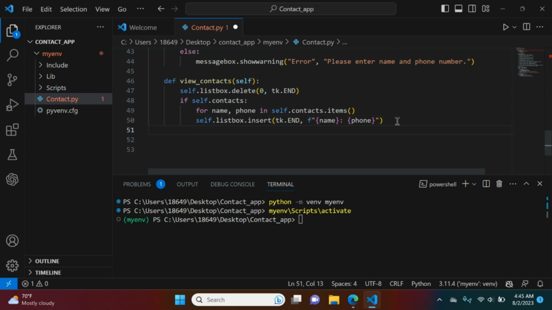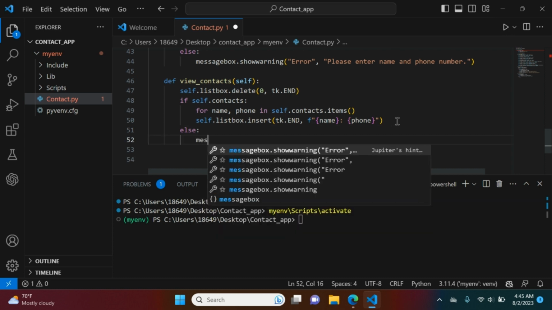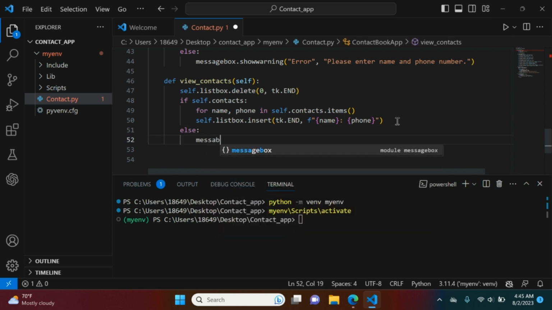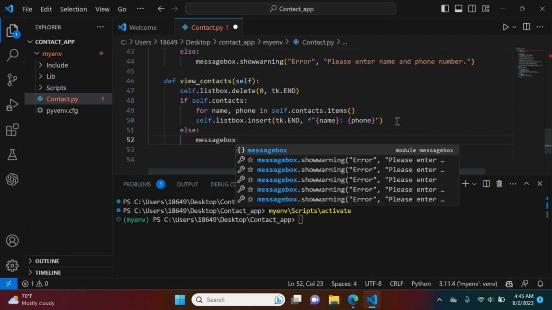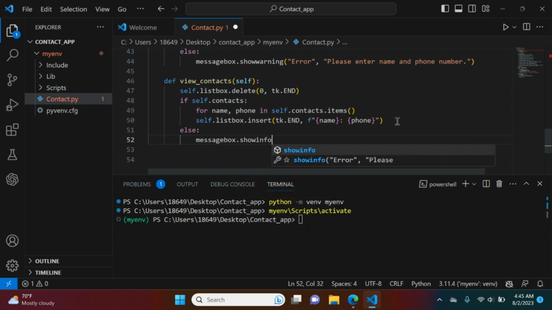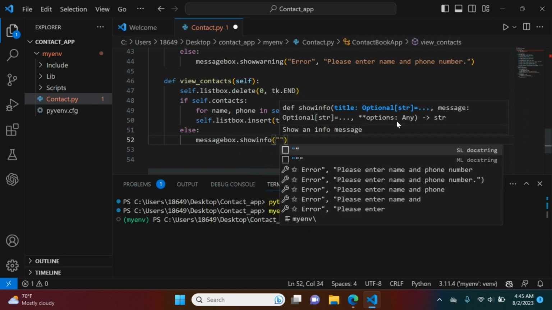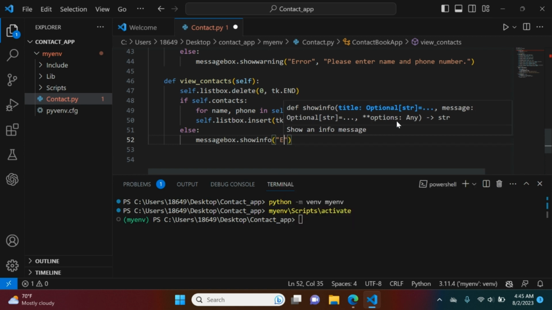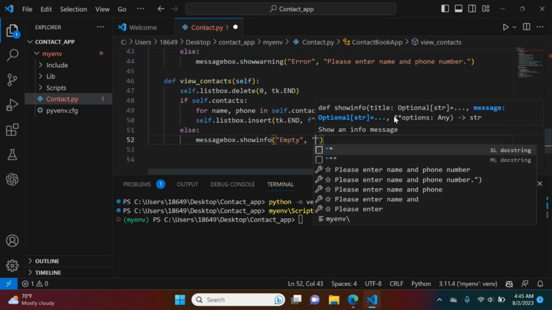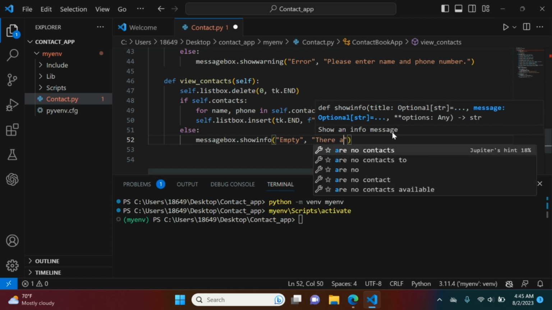Now we're going to move on to the else statement, which is message box show info, and we'll say empty, there are no contacts found.